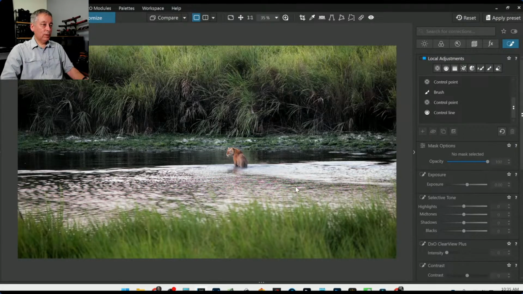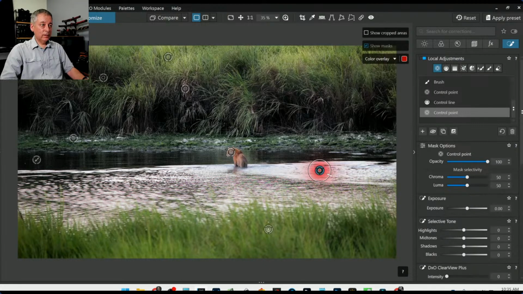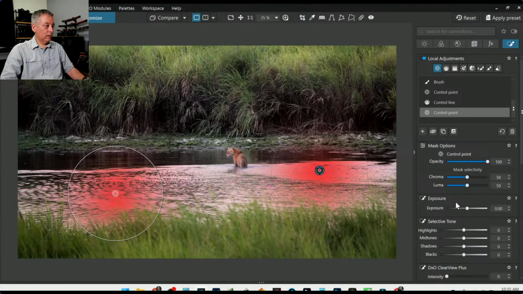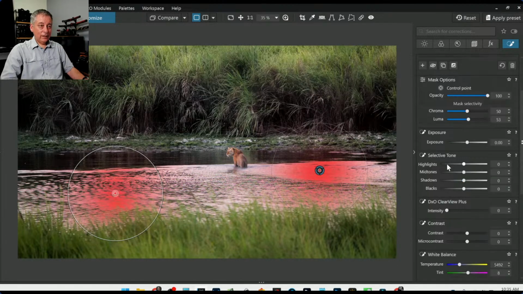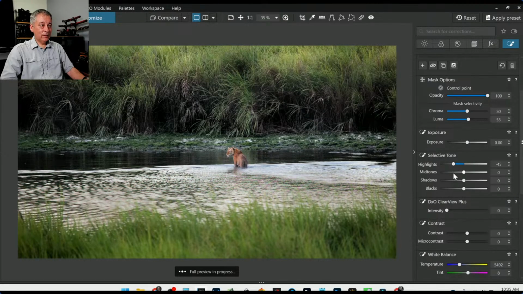Okay, this water, I gotta think of what I'm gonna do because it is really highlighty. So a little bit of tightening on the luma. I know these are clipped, but I don't know if I can temper some of that.